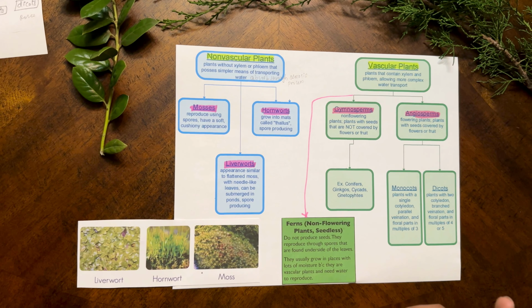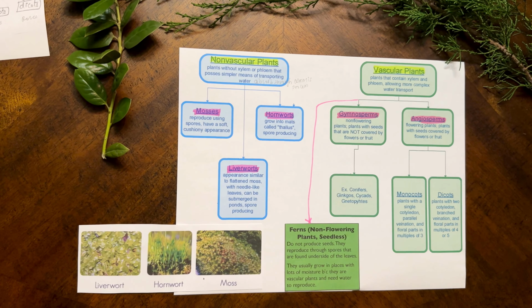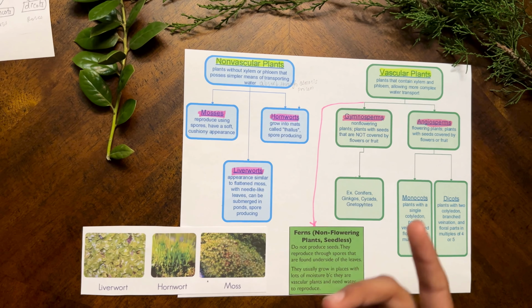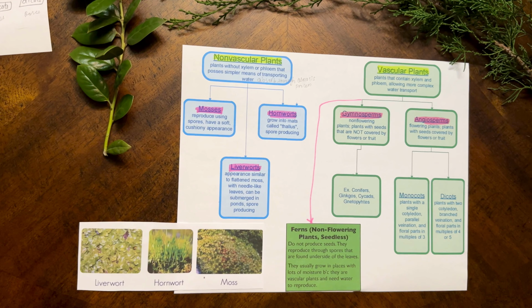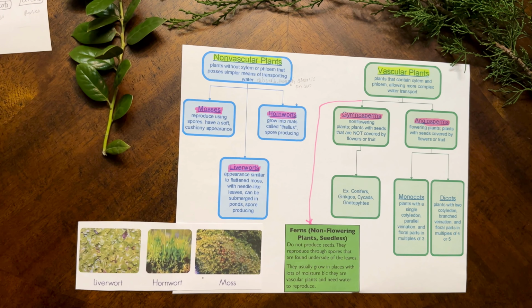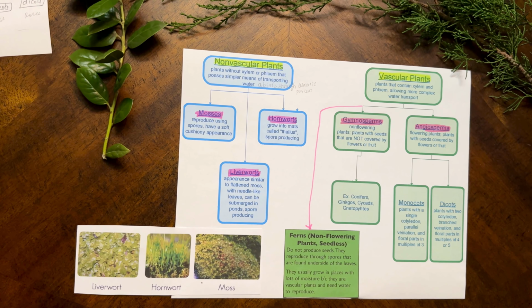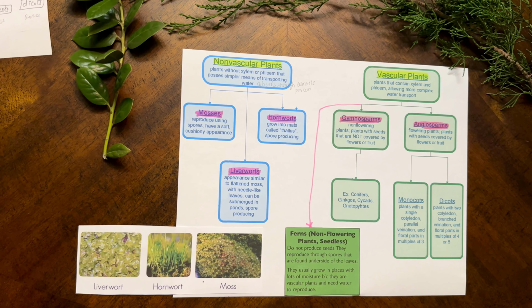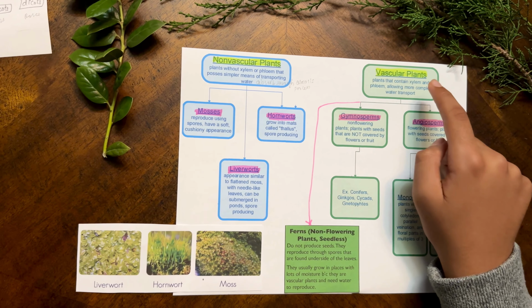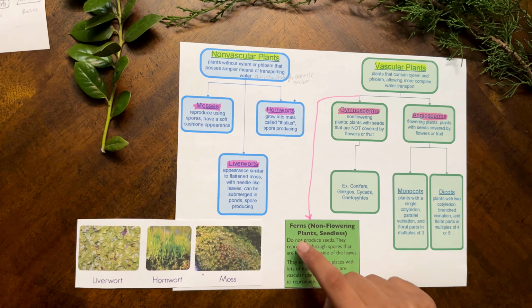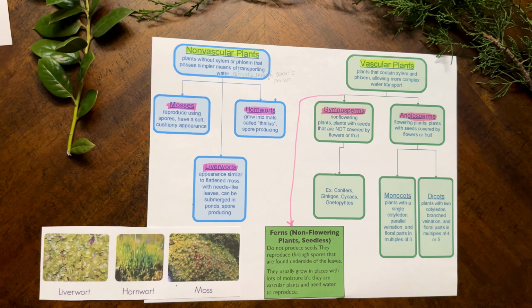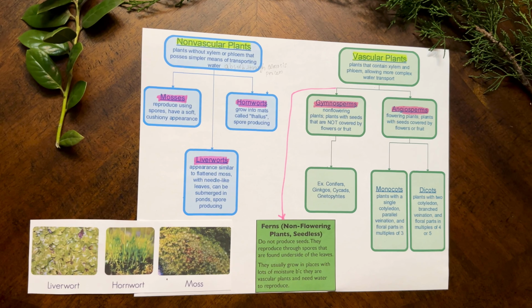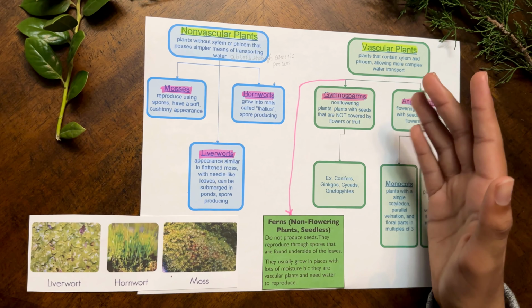Meanwhile, non-vascular plants are just a various amount of examples that follow similar rules. They're very spread out, and they absorb water and sunlight through photosynthetic tissues. And one special plant that's part of the vascular plants, however, does not follow a lot of the rules: ferns. They do not have flowers and they do not produce seeds. However, they have a stem and they contain the vascular bundle. Hence, they're part of the vascular plants.